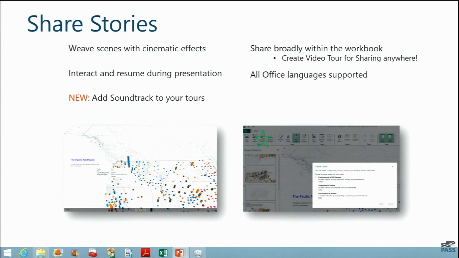And then share stories. I mentioned this, and I'm going to go pretty quick. Export videos for any type of format and any type of size. If you want to email it or share it in SharePoint, you have all the options. And the new one here, that Sanjay is going to show today, is adding the soundtrack, and the different options you have for it: looping it, depending on how long your tour is, and fading in and fading out, trying to make it as professional as possible for sharing with more people.